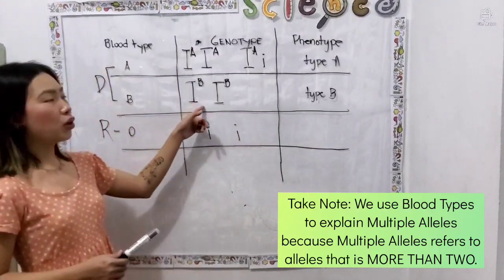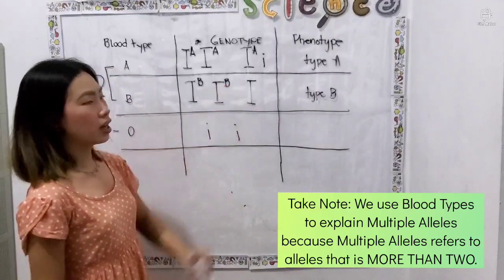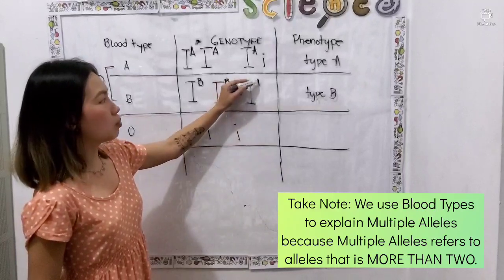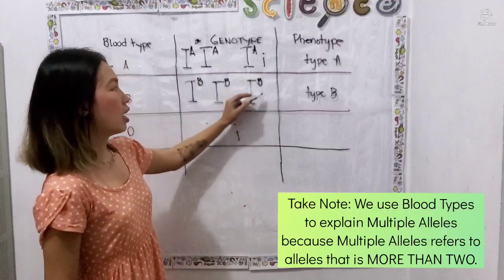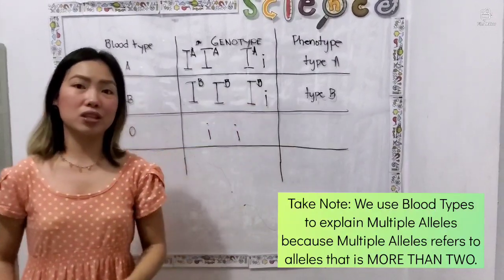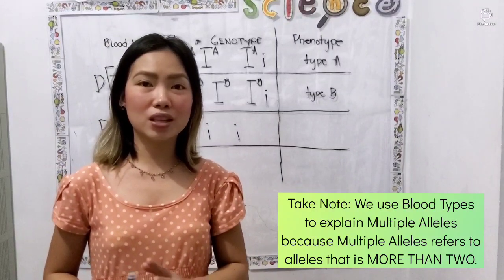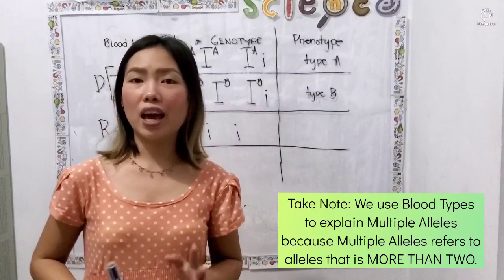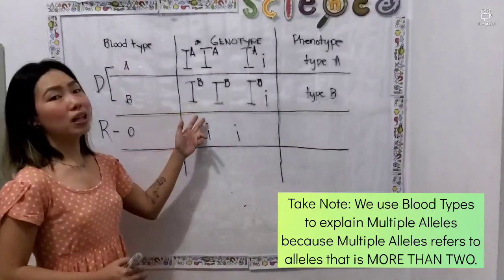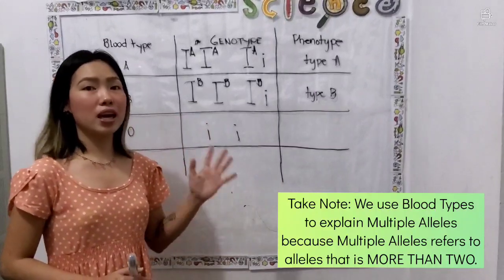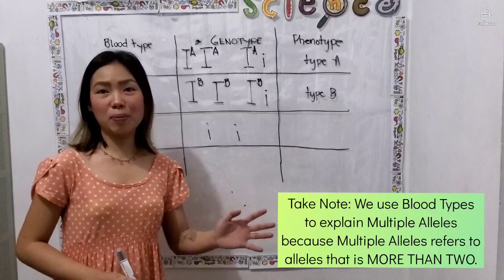Then, for the heterozygous blood type B, we use again capital I, then, lagyan mo ng superscript na B para ma-represent na siya blood type B, and then a small letter I to show that it is a heterozygous. Kasi sabi natin sa heterozygous, it is a different letters of one capital and one small letter. Ang pinagkaiba lang natin sa blood type A with blood type B is the superscript na A or B, just to represent if it is type A or type B.